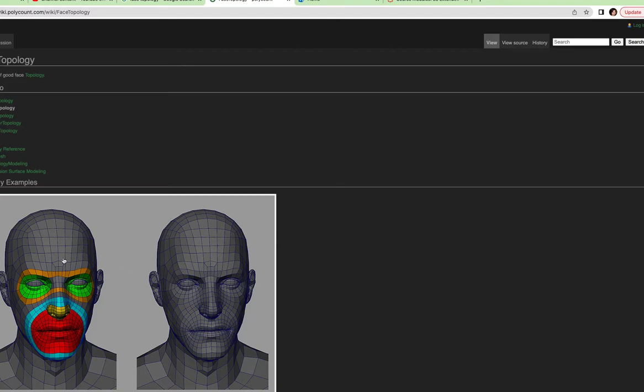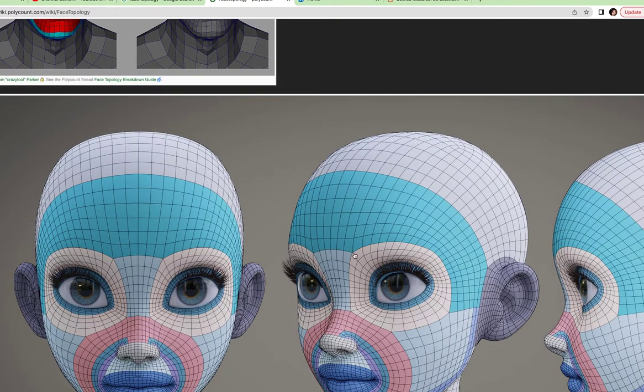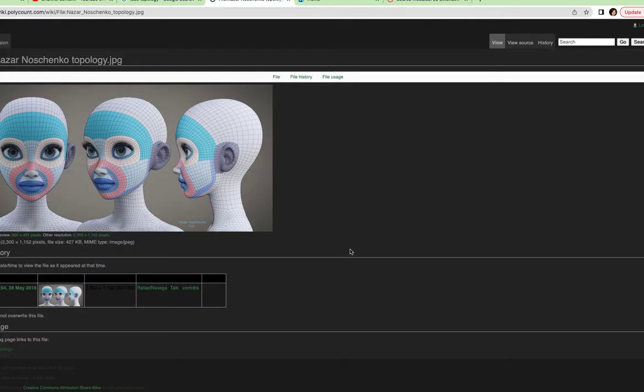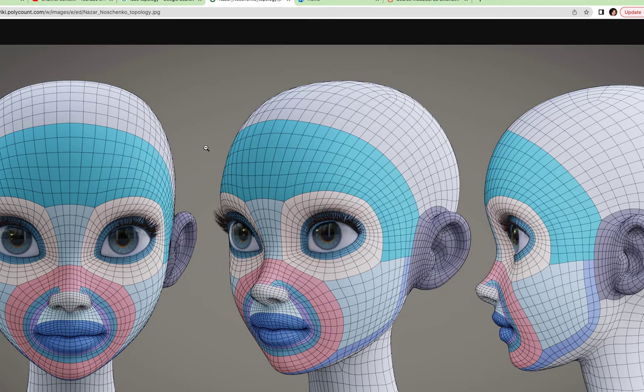Wherever you have something called a pole, let's see if I can find a pole here. Yes. When you have one vertex that has many edges, like this one, vertex, 1, 2, 3, 4, 5 edges, that is called a pole.